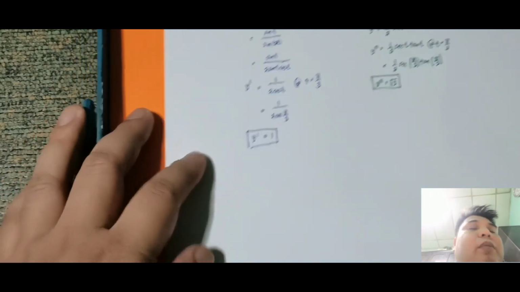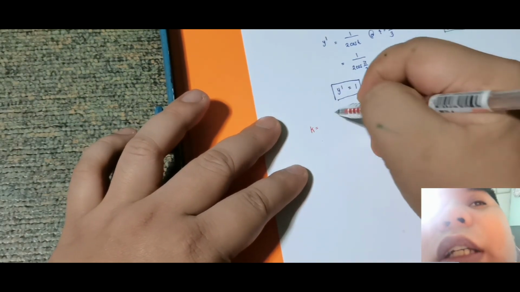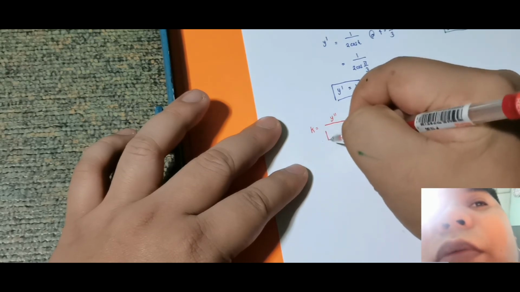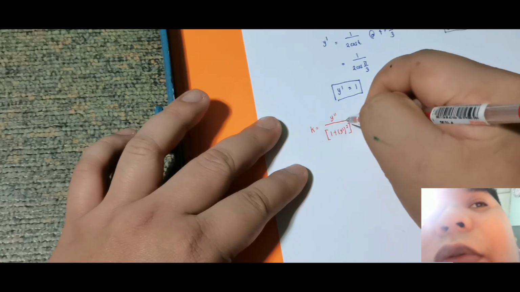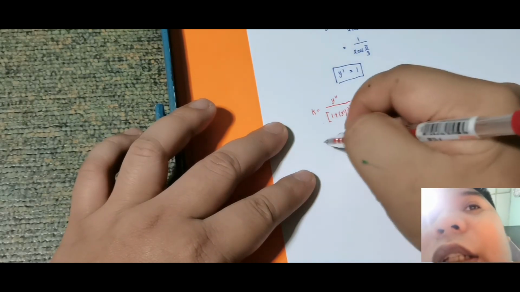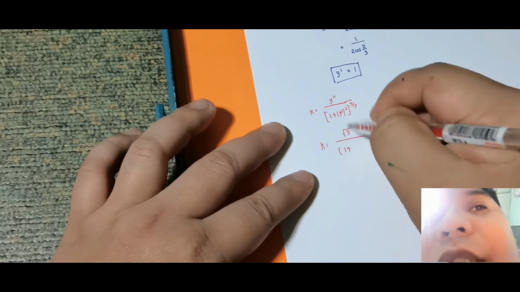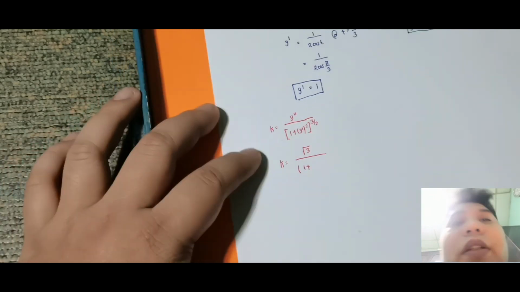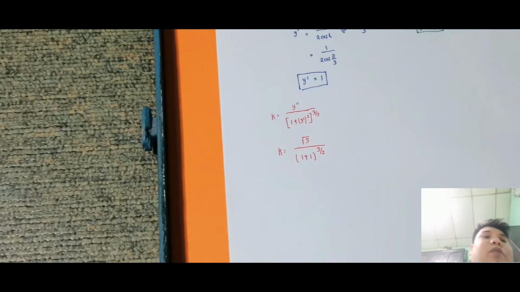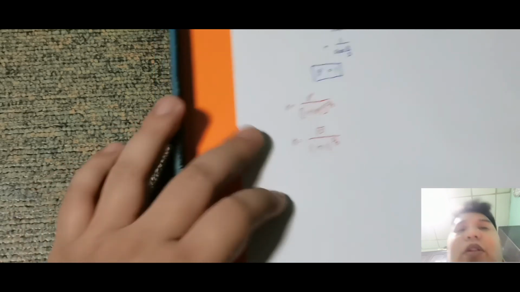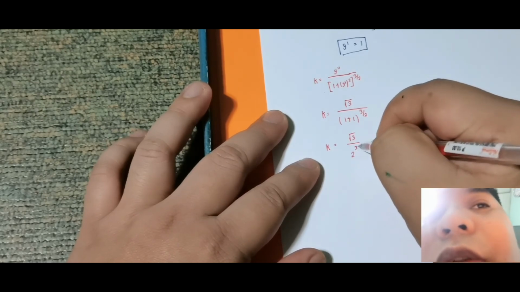Okay, so tanong, tama na ba tayo? Hindi pa po, sir. Kailangan na po natin hanapin yung radius of curvature, or yung curvature rather. So for curvature, we have k is equal to y double prime over 1 plus y prime squared, then this is raised to 3 over 2. So k is equal to square root of 3 over 1 plus 1, y prime natin is 1, tama? So that is 1 squared, which is 1 pa rin. Then raise sa 3 over 2. Wag ka malilito dyan, baka isipin mo 1 plus 1 raise sa 3 over 2 is 1. No. So that is 2 raise sa 3 over 2.